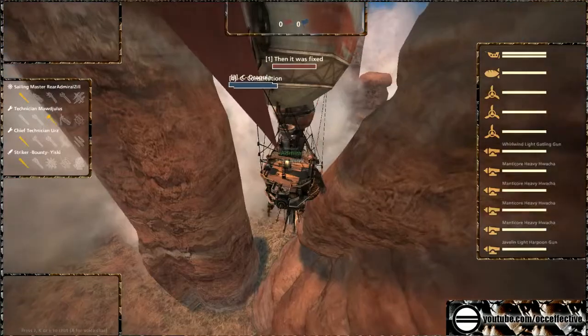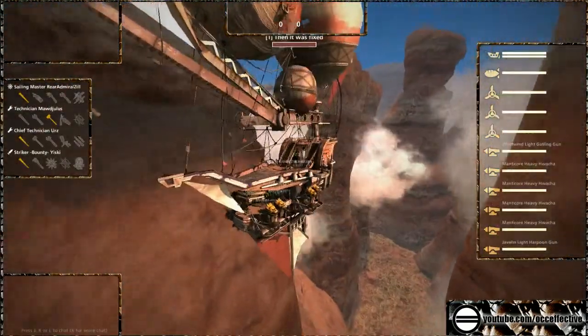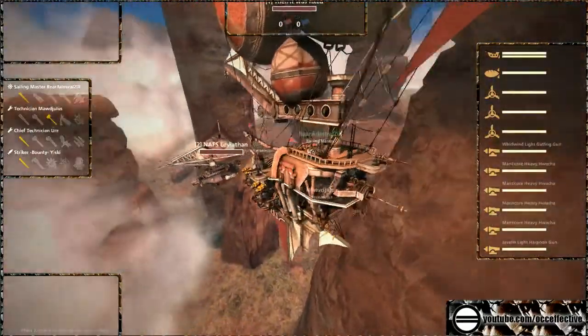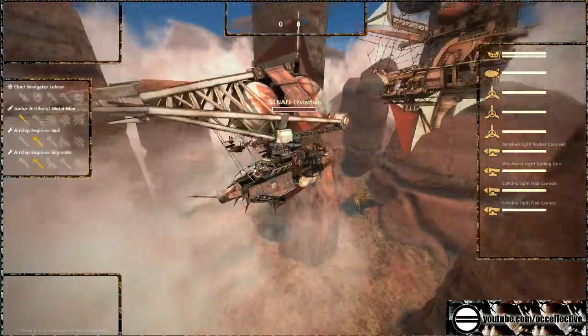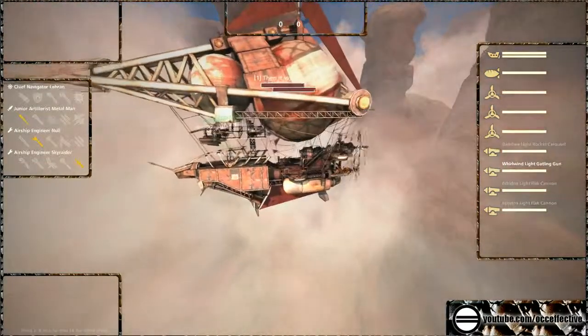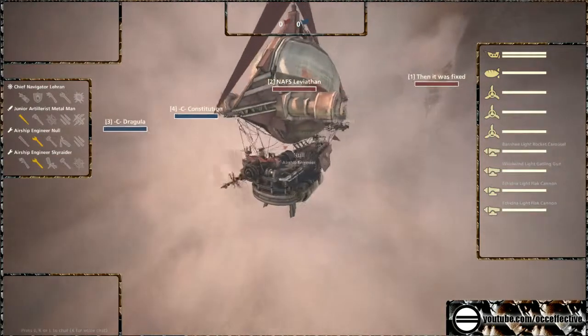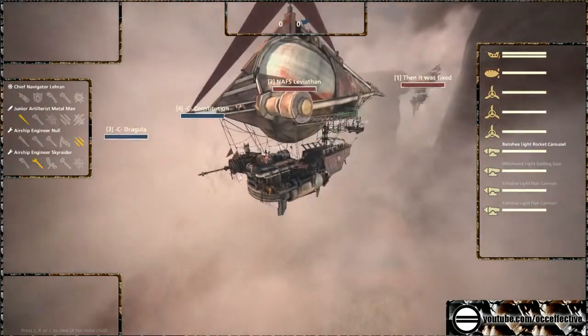Alright, taking a quick look, we've got a double Hwacha port, double Hwacha starboard with a Gatling starboard, harpoon rear, NAFS Leviathan. That is an interesting setup. They have gone with 4 Hwachas. No flak, no field guns even. Yeah, they're going for pure component damage. They must be going for disable.